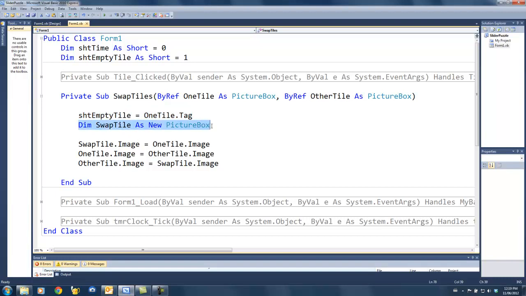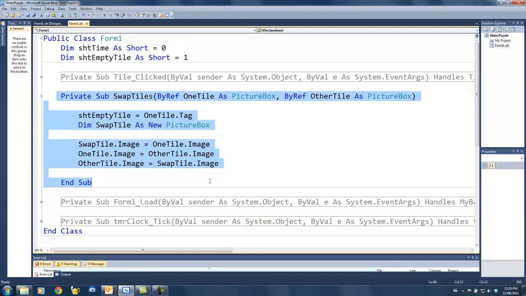Next thing we're going to do is to create this temporary bucket or temporary picture box where we can move our images to. And these 3 here deal with our swapping. We take one of the images, put it over there, take one of the images, put it over there, and then we fill in that one. Notice these 2 are the same. It's important that you put these in the same order. So this one is now available because we've got a copy of it over there. So then we move this image into the one that's available, and now we're ready to do our last swap. Our other tile becomes whatever was in this temporary box. And that's it for our swapping routine.